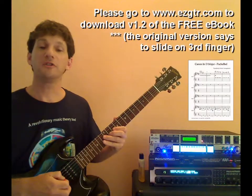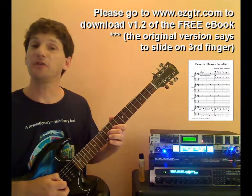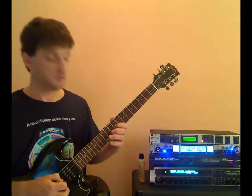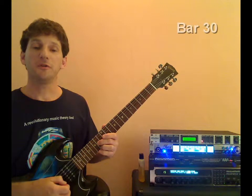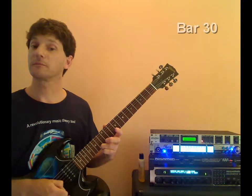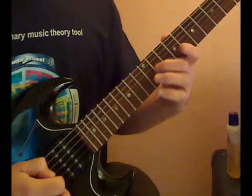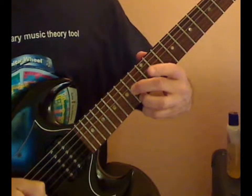Alright, now what we do, this is pretty cool. With your second finger on the 11th fret of the G string, you're going to play an F sharp note, and you're going to slide it up to the 14th fret, which is an A note. Now with your third finger, you're going to place it above on the 14th fret on the high E string and play an F sharp note. So that little phrase will look like this: 11, 14, 14.